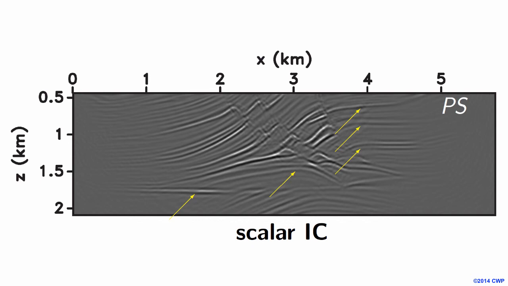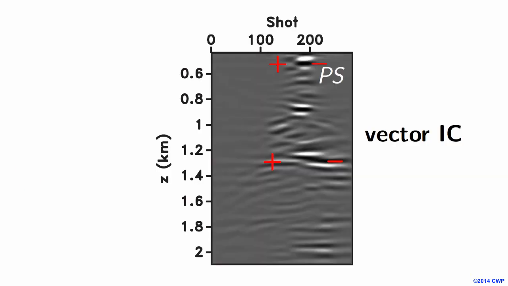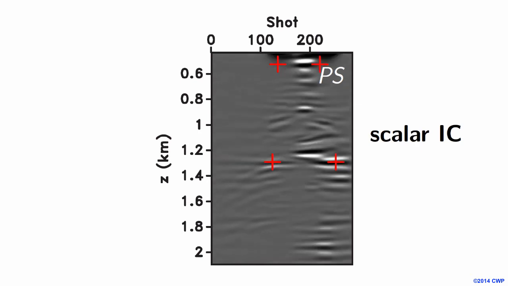So this is the scalar imaging condition versus the vector imaging condition. We look at the CIG at the location indicated by the white line. From left to right, the true events, which are flat, change polarity. So if we stack the CIG over shots, the energy of the true image will cancel out, and we won't get a very good image. Instead, if we use a scalar imaging condition, from left to right there's no polarity change, and the energy of the true image will be preserved if we stack them over experiments.